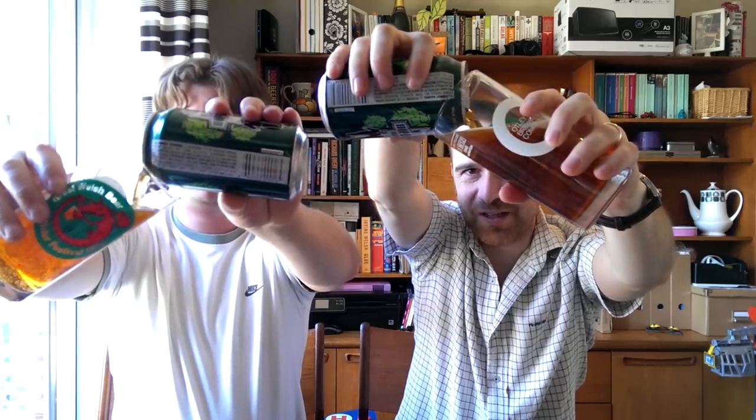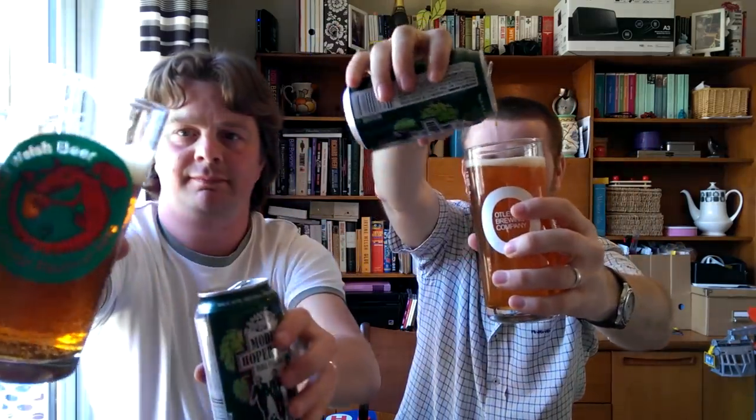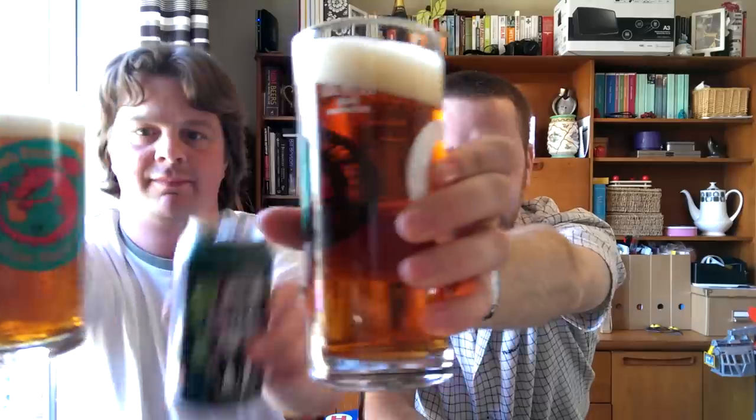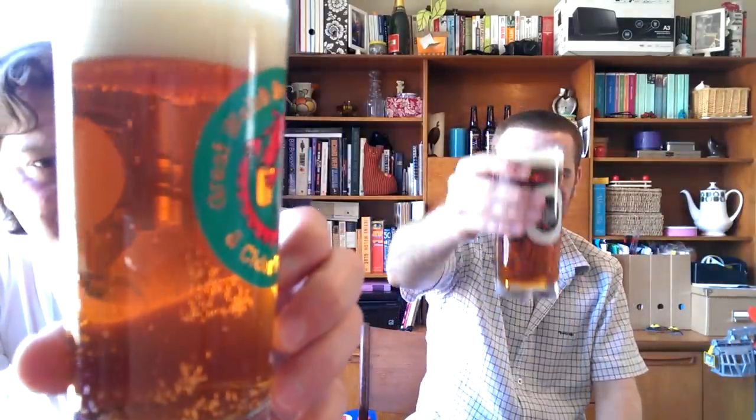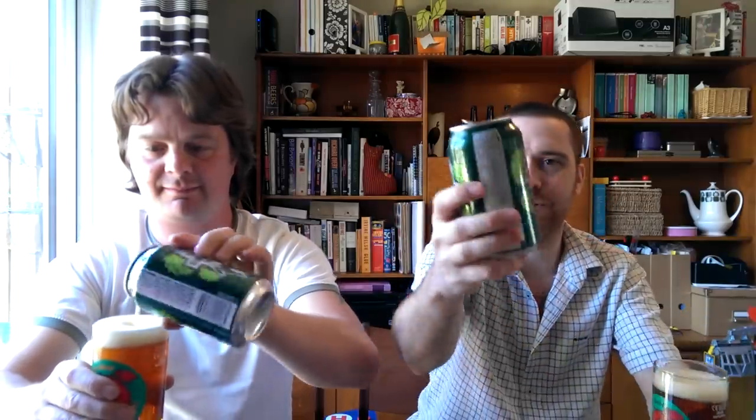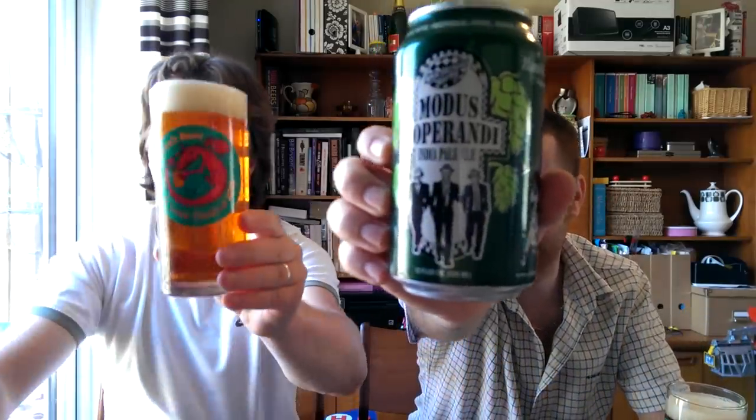It looks like I'd expect it to look. Orangey. Can you smell that from here? Absolutely mind-blowing. Wow. It smells good. I'm half a metre away. Two-finger head, slightly off-white, lovely carbonation. I love the branding on this as well. This whole two-tone ska thing, I think that's great.